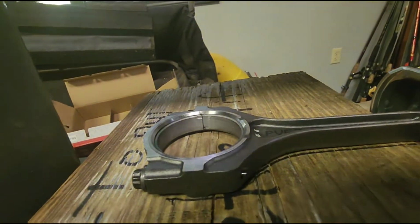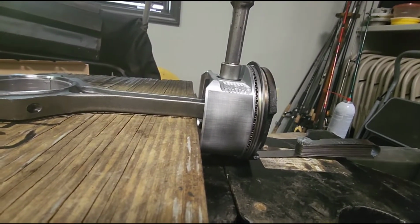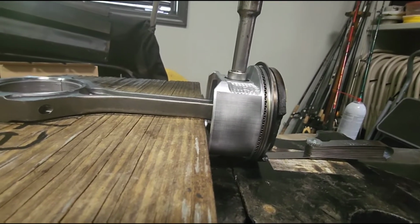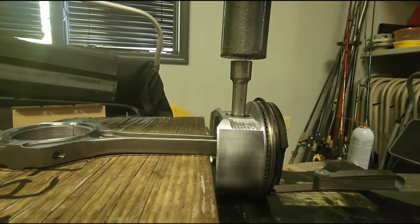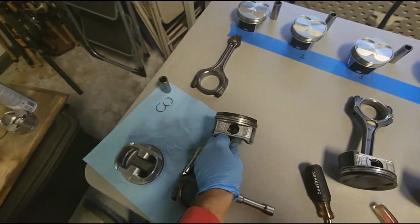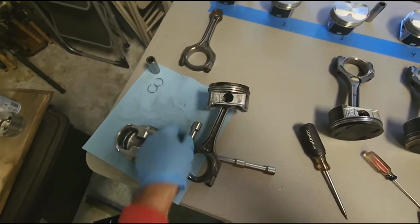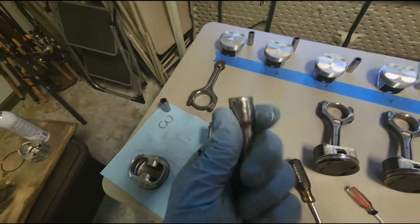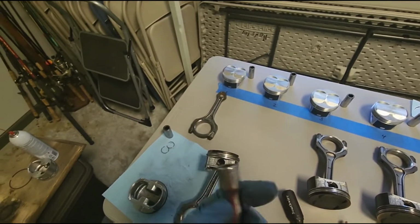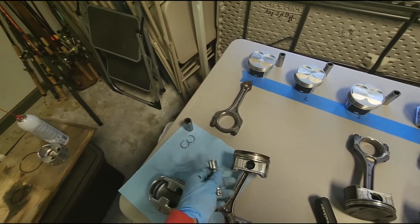Make sure, yep, okay. I wanna make sure I'm doing it right. And then it just presses right on out. Go ahead and release, come back up some. So you can either use a socket or whatever you want. Now I don't recommend putting it back in like this, but only getting it out, because the pins aren't going to go back in. Kind of looked at the taper of this. You don't want to push on it and have any resistance or anything like that. This is coming out really freely, and it's just controlled, and you're not trying to smack it with a hammer.